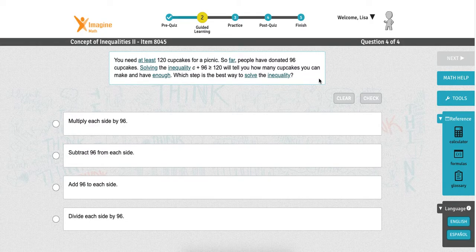Okay, this is just like what we've been doing in class with inequalities. I know it's been a while, but this shouldn't be that tricky, okay? I am trying to get C by itself. So what do I have to get rid of? 96. Okay. Now, we talked about the inverse operations in the last question, and this is the same idea. What is the inverse of plus 96? Minus 96, right? So that would mean that we have to subtract 96 from both sides to kind of get an idea of how many C has to be.